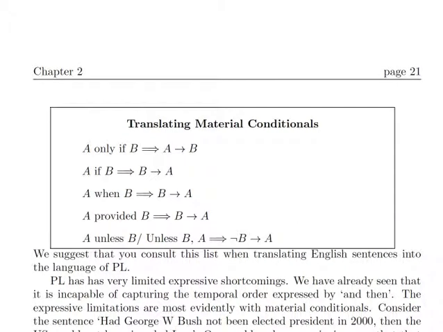Of particular interest are the non-canonical modes of expressing the material conditional. A list of some of the more common non-canonical modes include only if, when, provided. Of particular interest and complexity is the word unless. We understand A unless B to be equivalent to if not B, then A.